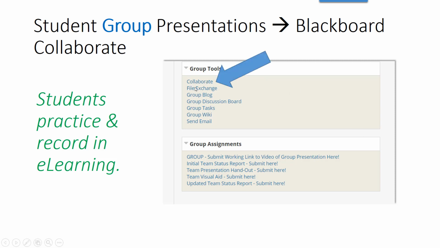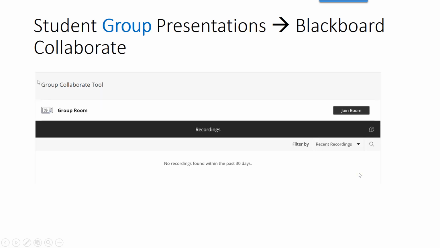So when you click on it, you can look at it and they can look at it. They can be in charge in their group and they can do group recordings. And this is fantastic because you can tell them to record 3 or 4 times and then just tell them you're going to look at the most recent one.